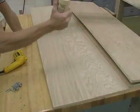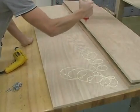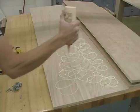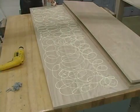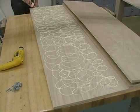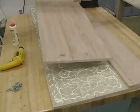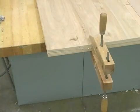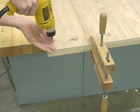First off, we're going to lay down a nice thick coat of glue. We want to use plenty of glue so that it'll hold as good as it can. And make sure you get around the edges. Next, we're going to set our first scrap piece on. I went ahead and put a clamp on it to help hold it so it doesn't slip on me. And I'm going to put in a few screws.